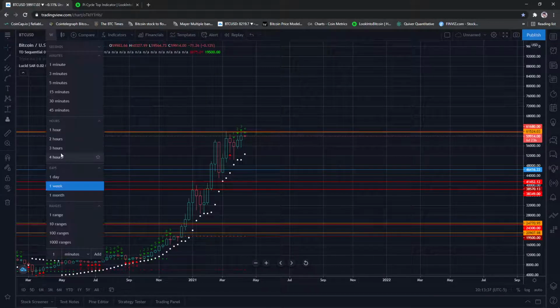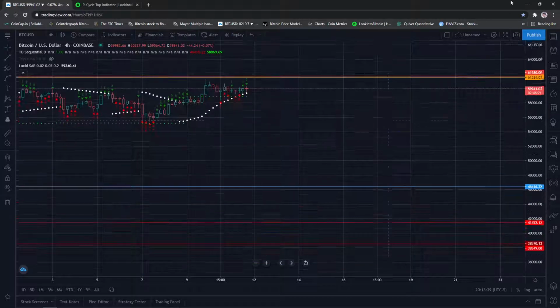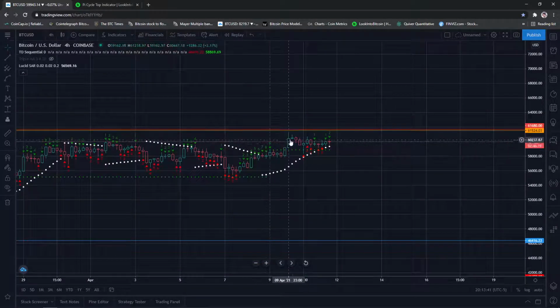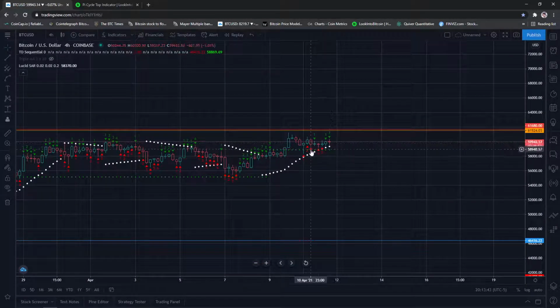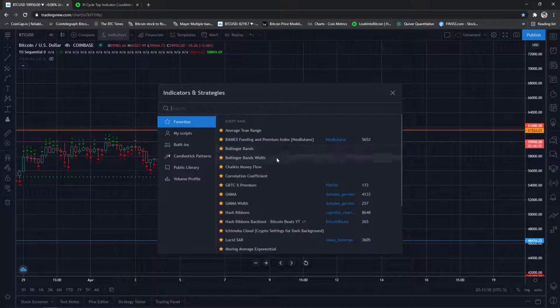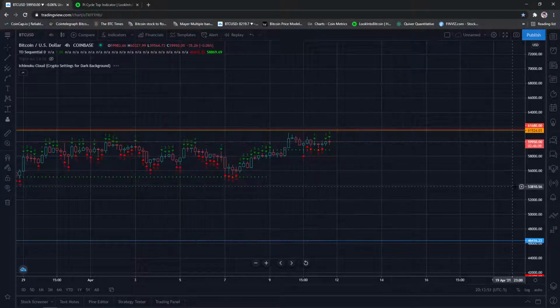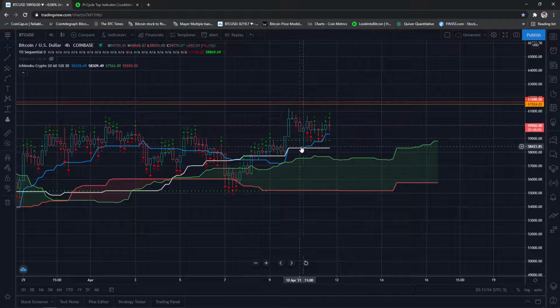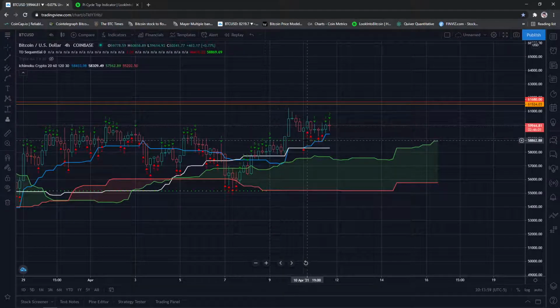There was something on the 4-hour where we had a 9 that printed, and then we went above it, came back, retested it, so that was good. And now we bounced off of it, and we're getting upward price movement. 30 MA. Let's see if it matched up with the Ichimoku cloud. I think it probably did. It did. Right there. Look at that support right here on this cross. And that matched. Retested the 9, found support, and it's going up.